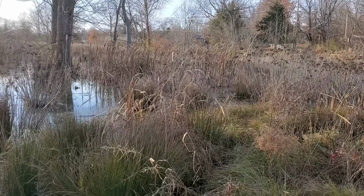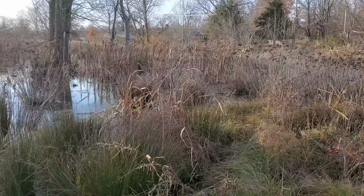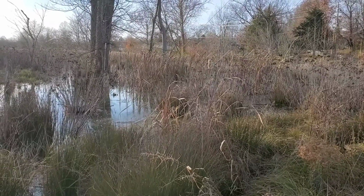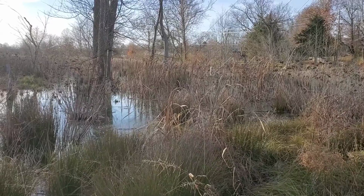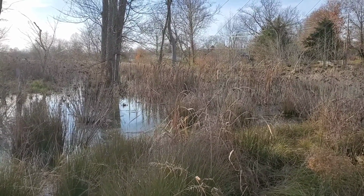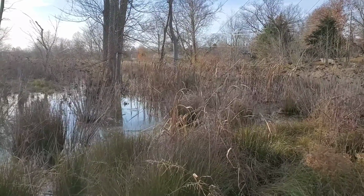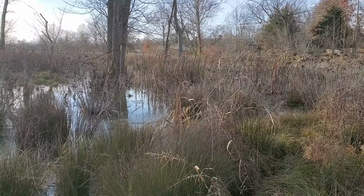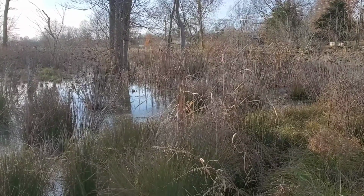So any excess nutrients from fertilizers or excess pollution, such as from road salts and oils, and anything out there that's coming into these spaces after a rainfall, when all that runoff washes over the land, ends up here, it's able to be filtered out. It gets pulled out by the soil and those plant roots, and then that water, as it's leaving the space, it's leaving it slower, which helps reduce erosion, and it's also leaving it cleaner.